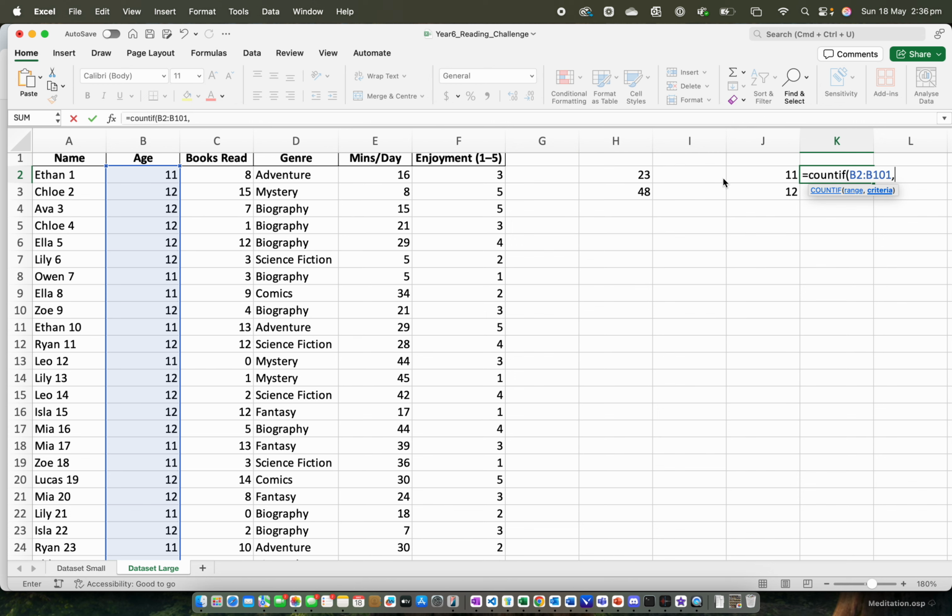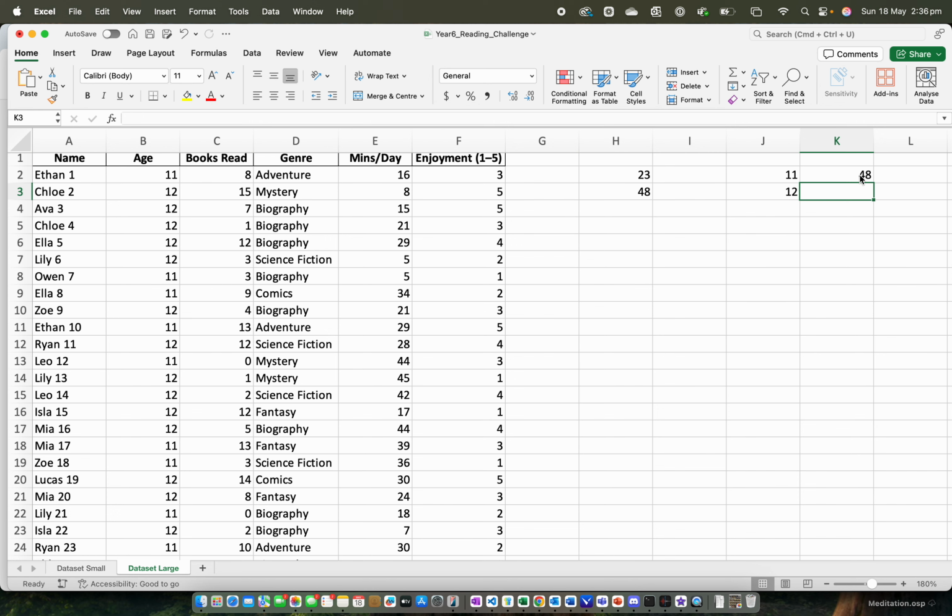And then instead of having to type 11 or 12 or a word, I can actually use the cell reference. So I've put 11 here, so that is in J2. Close the bracket, and you can see that there are 48 11-year-olds, which we know we got correct because we already calculated that over here.